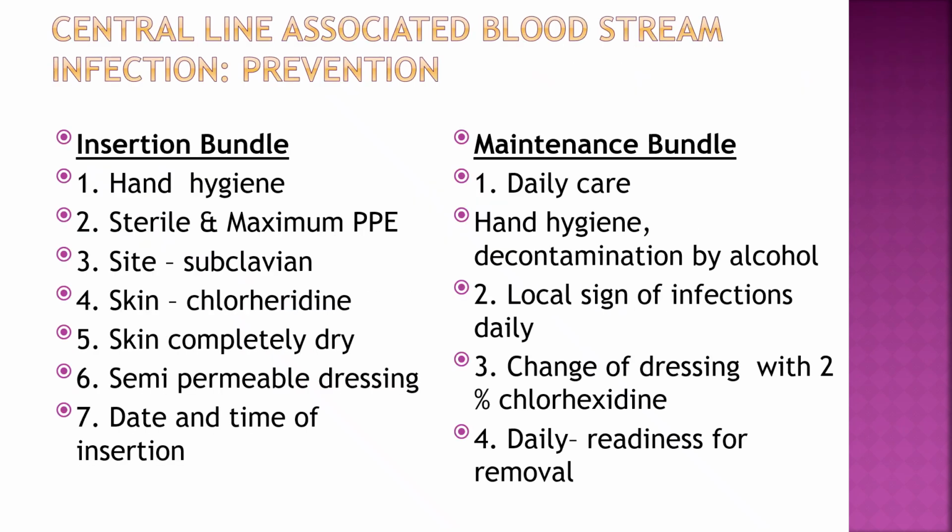Now we will see insertion bundle and maintenance bundle. So what precaution should be taken while insertion, and then after that the maintenance. In insertion, first is proper hand hygiene with all the steps, then sterility should be maintained, sterile device and proper antiseptic is used with maximum PPE, that is gloves, mask, cap, apron. So all these things should be required.